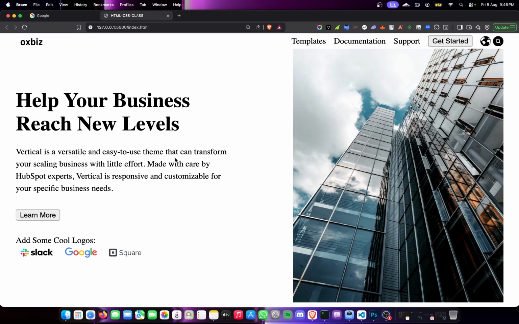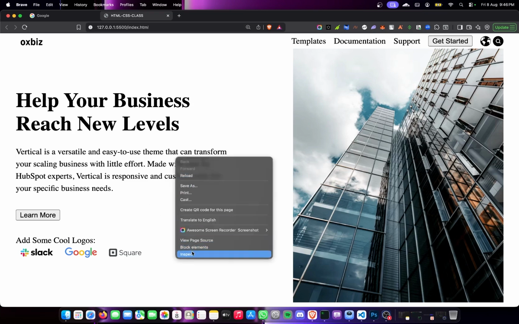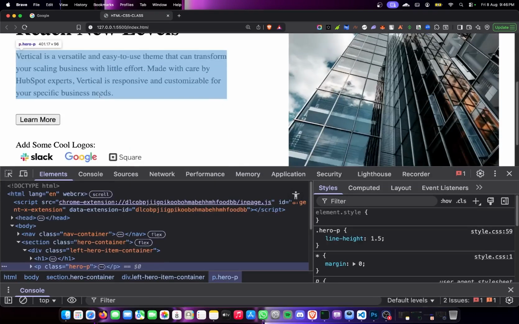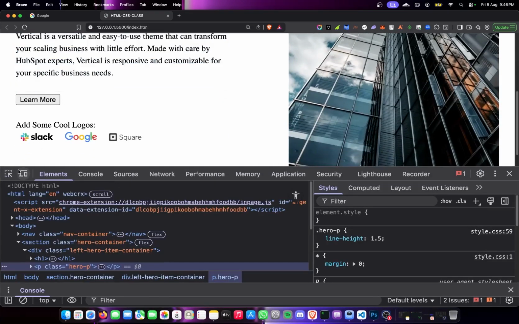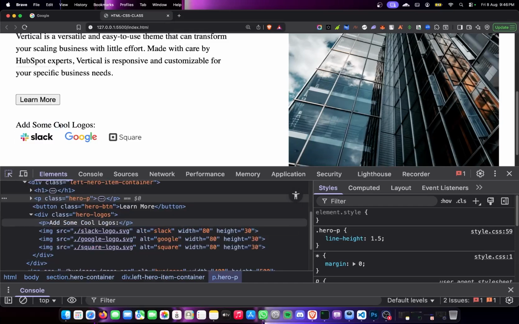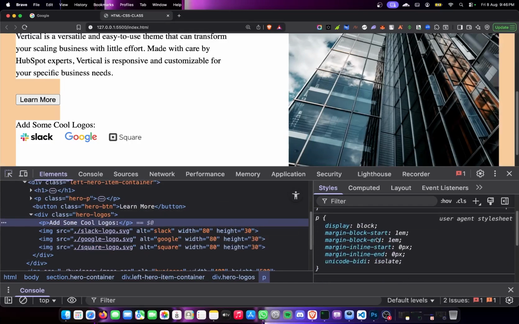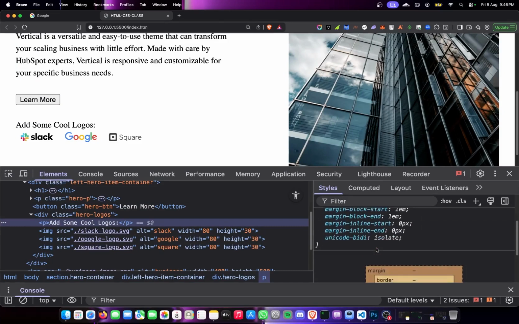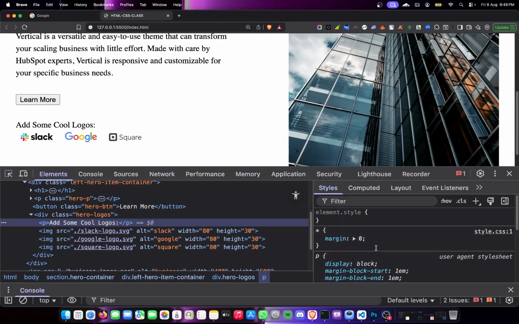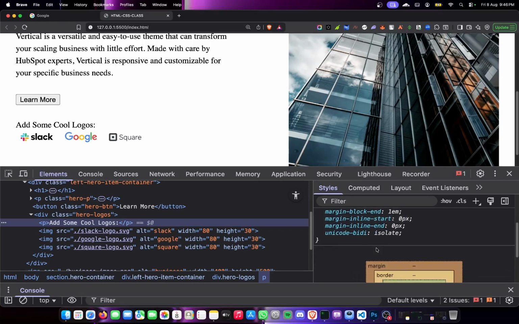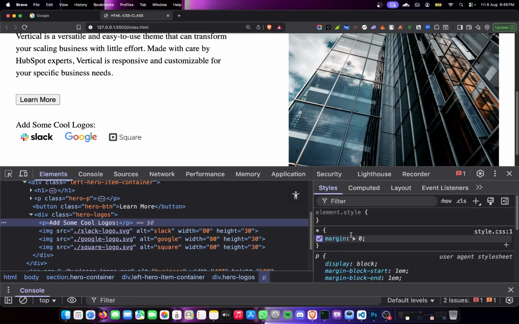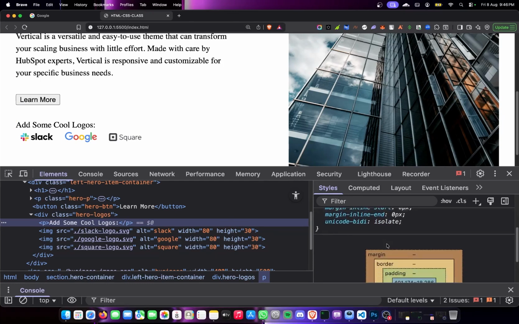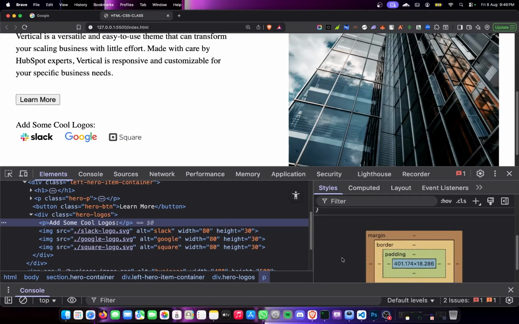So let's inspect and see if we are doing the right thing or not. I'm going to inspect the element itself, that's the add some cool logos. So let's see. Our styling did not work. If it worked, it would have been showing here among these styles. It's not showing. All right.